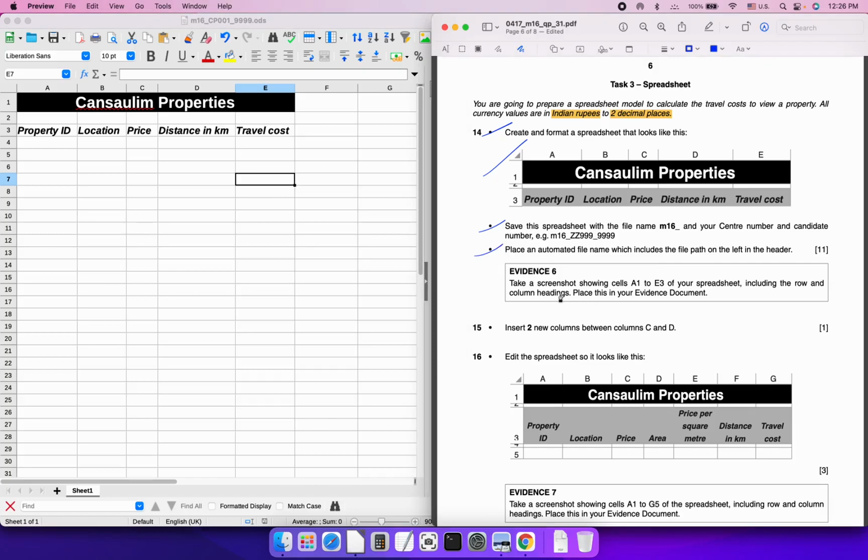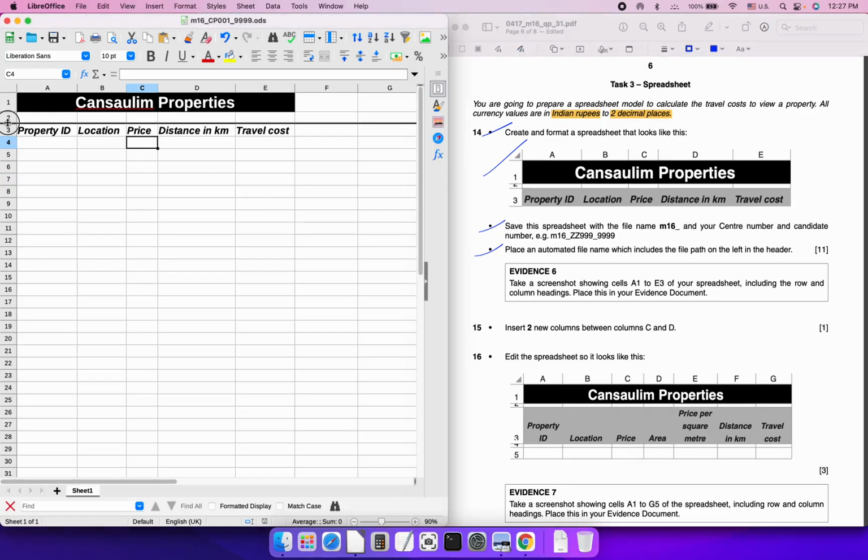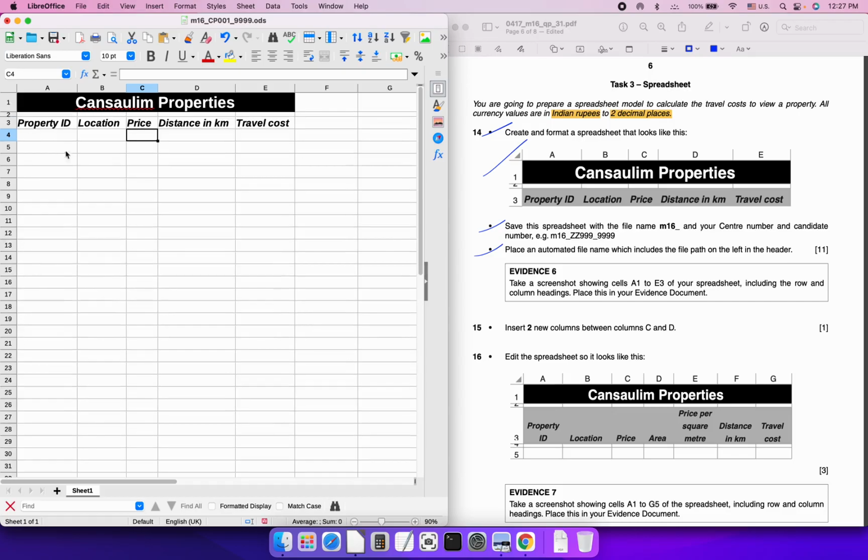So we check that. Take a screenshot showing A1 to E3 of the spreadsheet, including the row and column headings. Place this in your evidence document. All right. So remember to also make row 2 kind of small, because that is what is required. And we save that, and we can Command Shift 4, take a picture. Again, Command Shift 4, take a picture of the software and the file name, and then we can just take a screenshot like this.